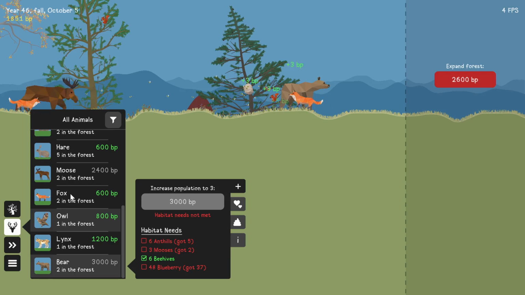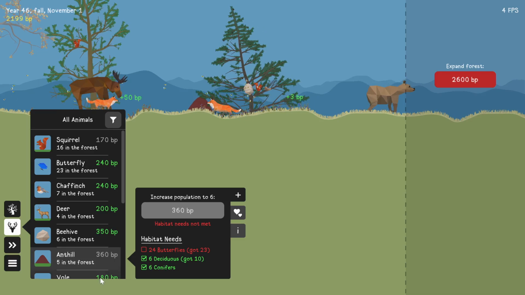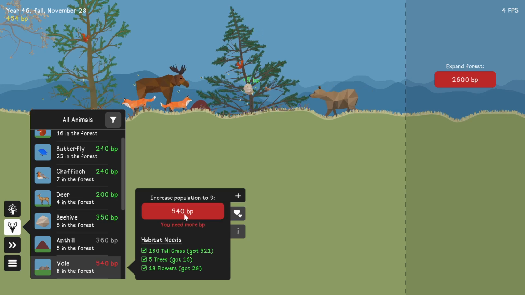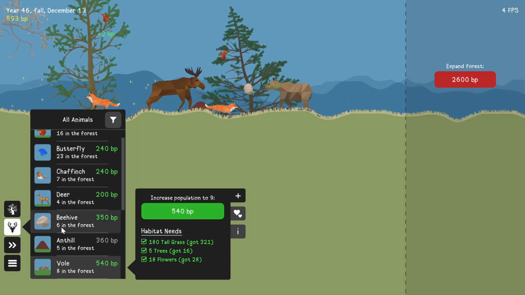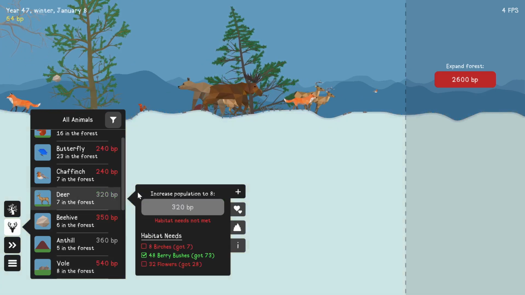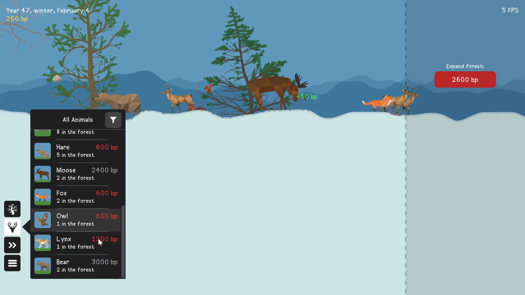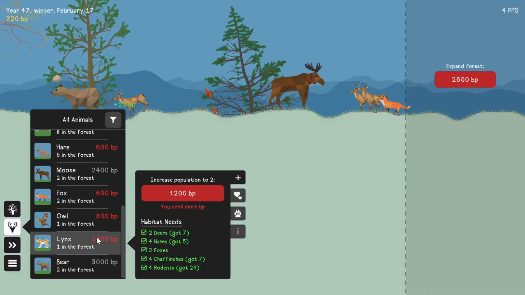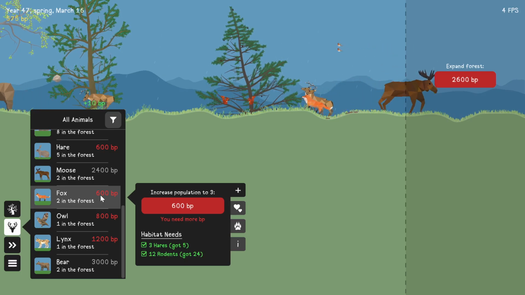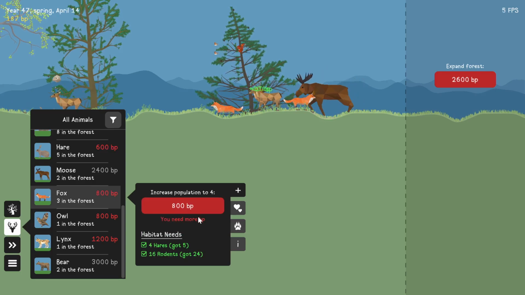So, there's only two voles. And I can get a pretty decent amount more. So, I got more voles. Let's get more deer, man, because we can absolutely get more of them. We might be able to get another lynx. We can definitely get another fox. That too.